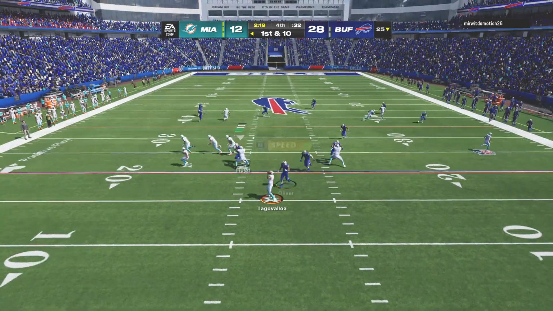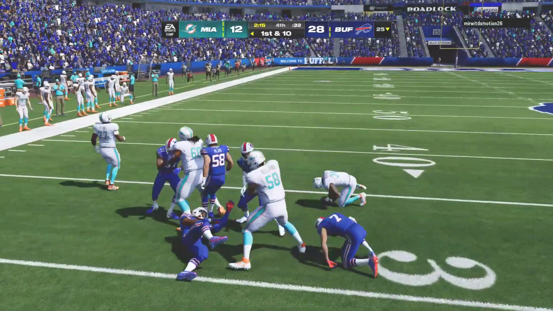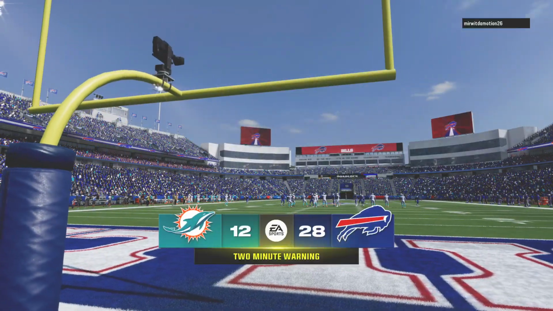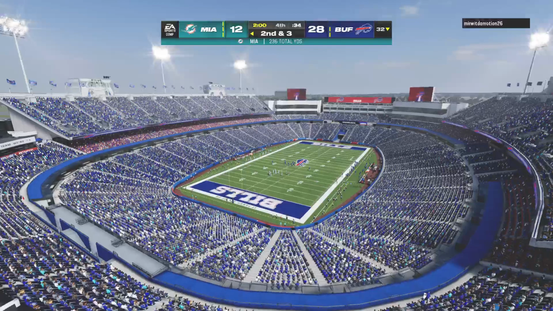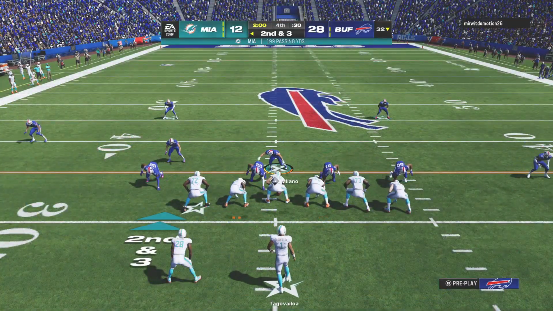Tua sets up to pass it. And they'll get this on the screen to Mostert. He's going to be dropped following a pickup of 7 past the 30 to the 32. 2 minutes left to play in this football game here on EA Sports. So the Dolphins have it as we welcome you back in. And let's see what they've come up with offensively after having time to talk it over.